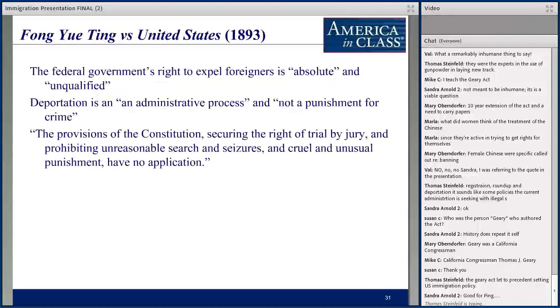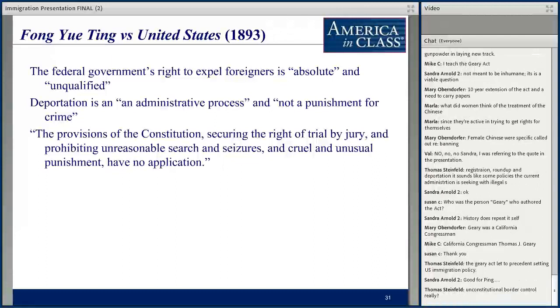It's after the passage of the Geary Act and this extraordinary civil disobedience movement by Chinese immigrants across this country, but because most were living in the American West, it was largely in the American West. 90% of Chinese immigrants living in the United States refused to register with the federal government as required by the Geary Act. This is a level of compliance with a civil disobedience movement that's at the level of the Montgomery bus boycott. They made this law completely inoperable.